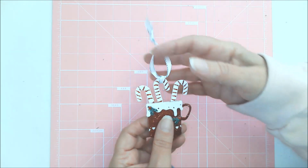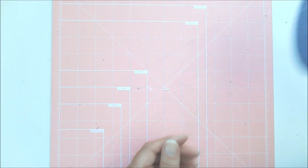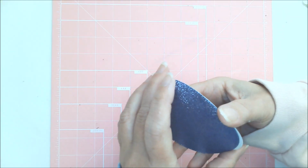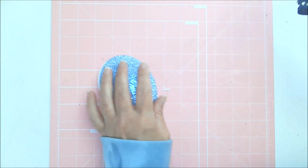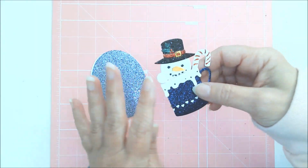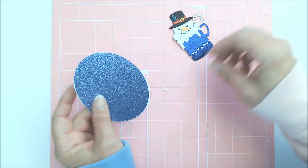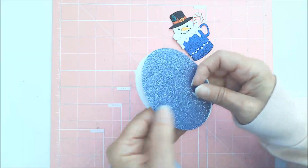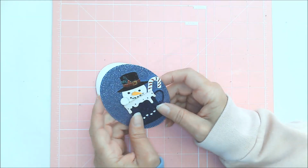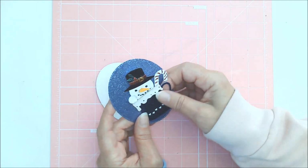Okay, I decided on an ornament. There you go. All right, now let's make another ornament. And what I've done is I've cut 2 ovals back to back so that we can glue them together. And I made another cute little snowman, and again I'm using nothing but glitter cardstock from Close to My Heart on these. I just think it looks really elegant. So let me glue this together, and I'm going to put him on with the double-sided foam tape and add a ribbon, and we will have an adorable ornament.